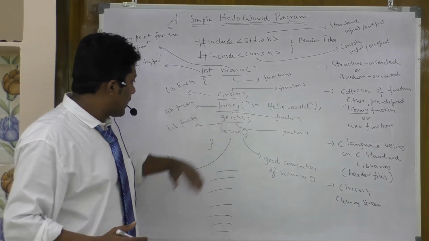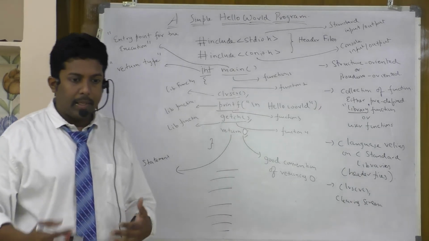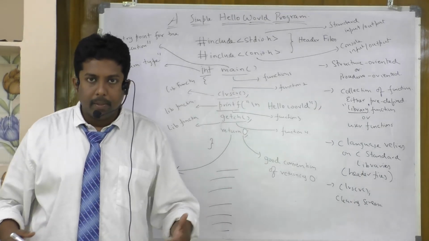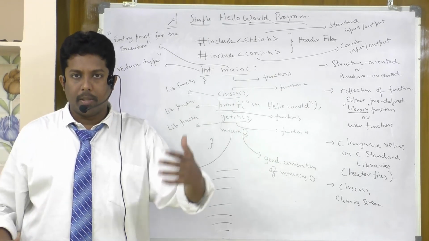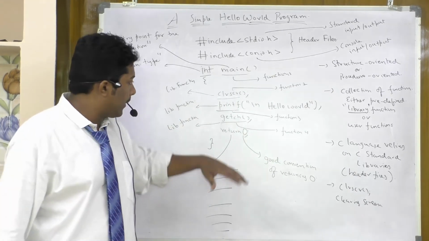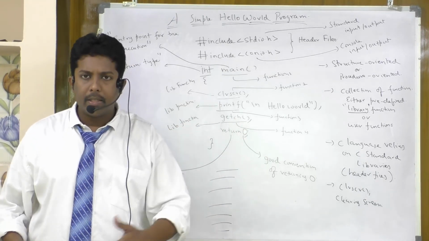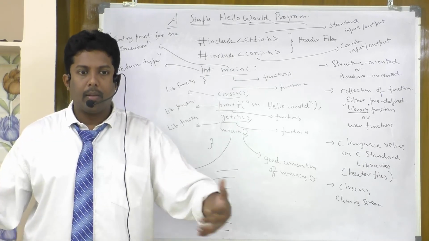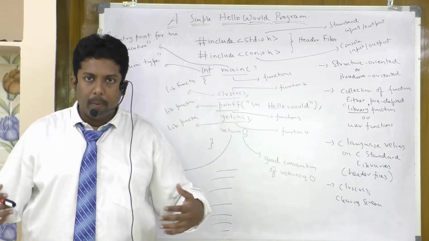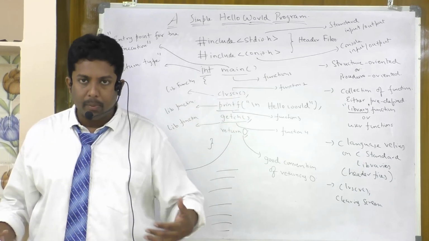The sole purpose of this statement, getch, is this: for example, if you are compiling and executing the program, you might want to see the output or the result. If you don't use this statement, the output window in most cases of IDEs automatically disappears. And this makes the output window wait until you give any character from the keyboard as input.